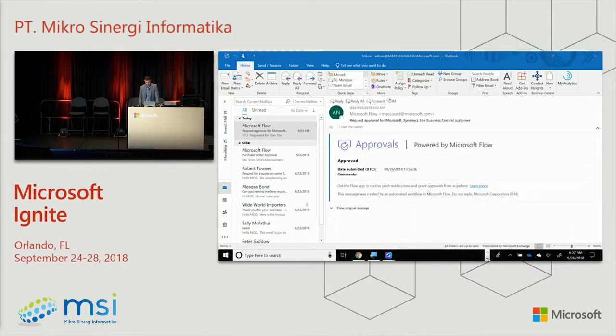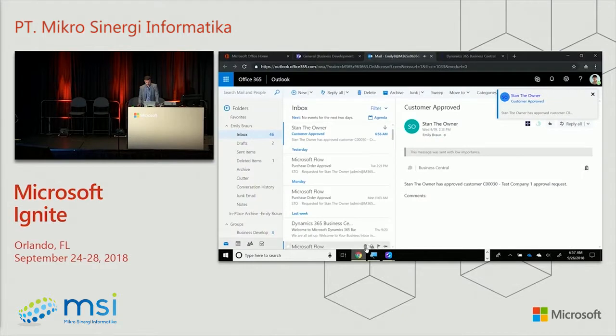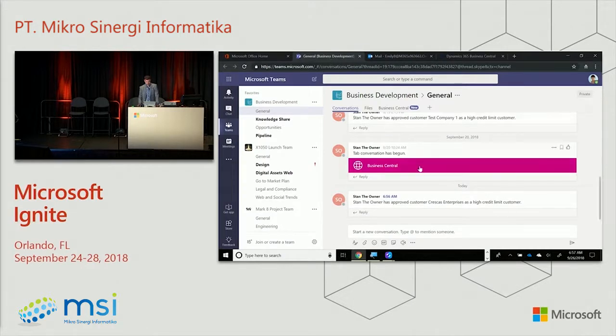Let's see. Oh, I just got something. There it is. Stan, the owner, has approved this for Crescus Enterprises. And now in my team site, there it is. Stan, the owner, approved.